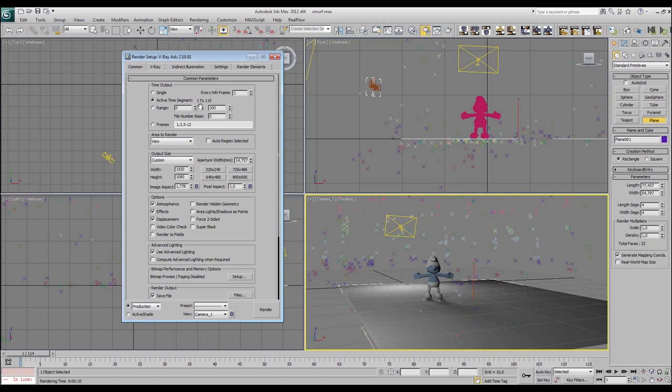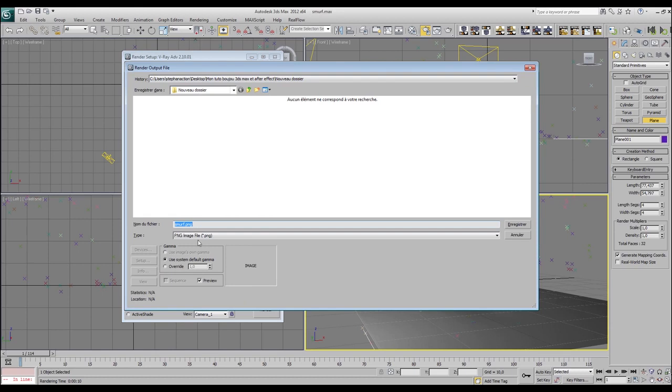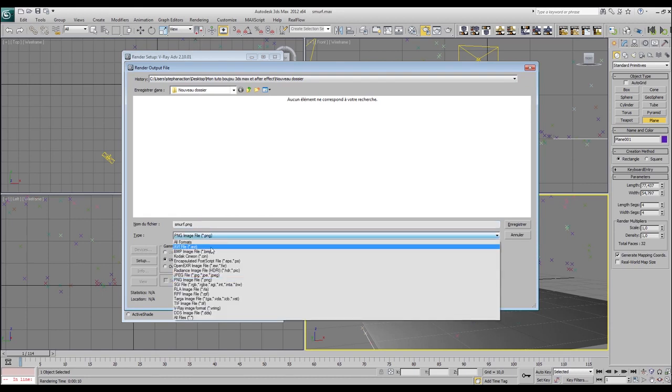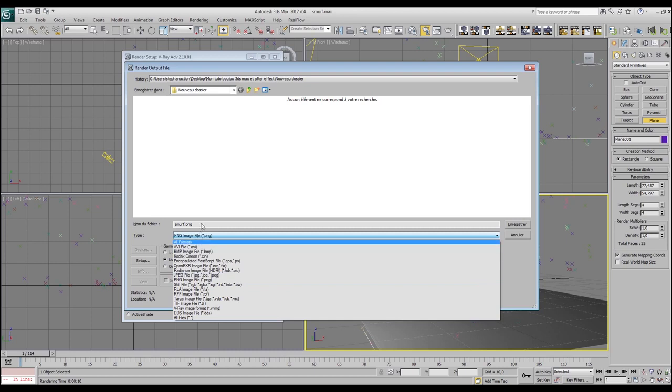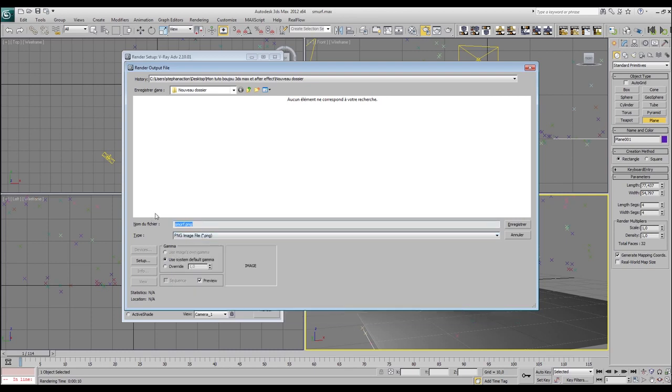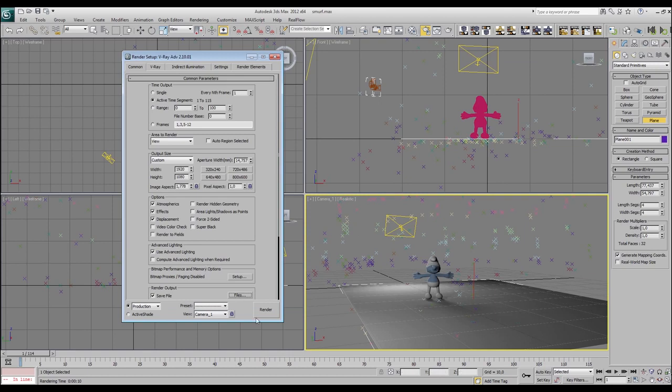So active time segment, it's okay, size, it's okay, save file. I'm going to save my video in PNG sequence because PNG are really good and it is better to use it in After Effects. I type Smurf. Okay, and we're going to do the render. So now, see you in After Effects.